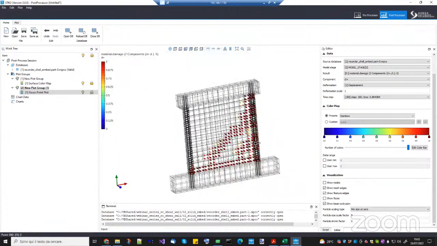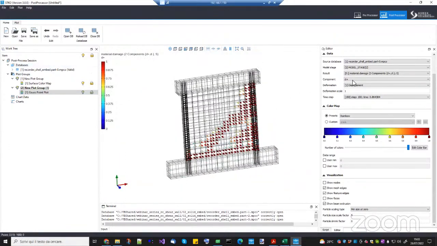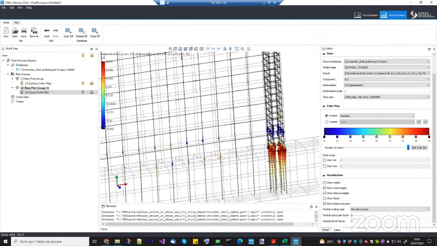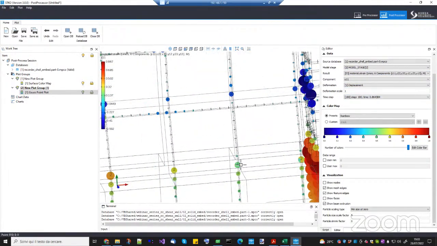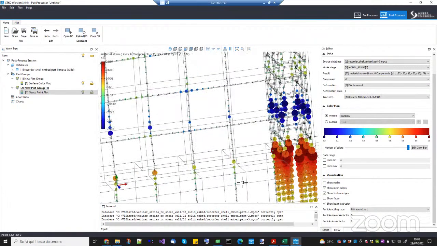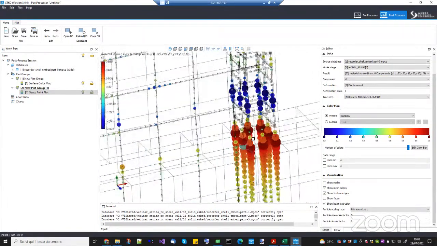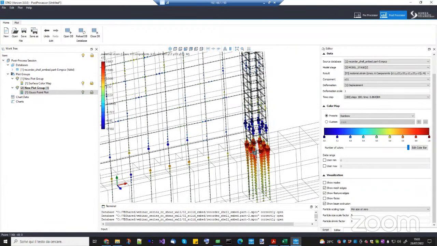Okay, so as I said, you move to the Gauss plot and then you look at material strain, but not the one for volumes, the one for lines. As you can see, you have 6 dots, but these 6 dots are actually the 6 dots of the spring that I put between the beam and the solid element, okay? Now pay attention that this spring is actually a force displacement counterpart of the stress displacement curve that you gave. So basically what it is doing behind the scenes, I will show you.